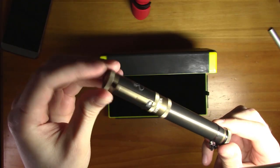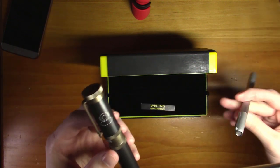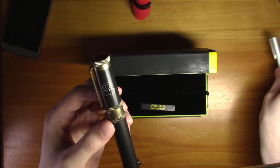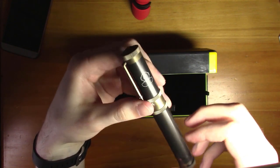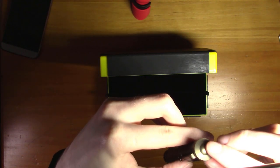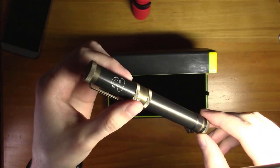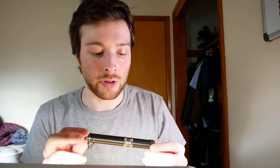So yeah, this is a pretty light pen, actually. It's made out of aluminum, it says. It almost feels like this pen, the new one, is a bit lighter than this one, which is a Muji fountain pen. And I was honestly a little bit disappointed in the weight. The weight just seems very, very light. And I'm kind of betting that this is actually plastic up here. Some of this is made of plastic, and this is supposed to be like a luxury pen. It's really pretty. When you see it online, in pictures, it looks like a heavy metal pen that you can just throw around and it literally wouldn't break. Not that I'm going to throw it around, but yeah, super light, and I'm a bit disappointed in it.